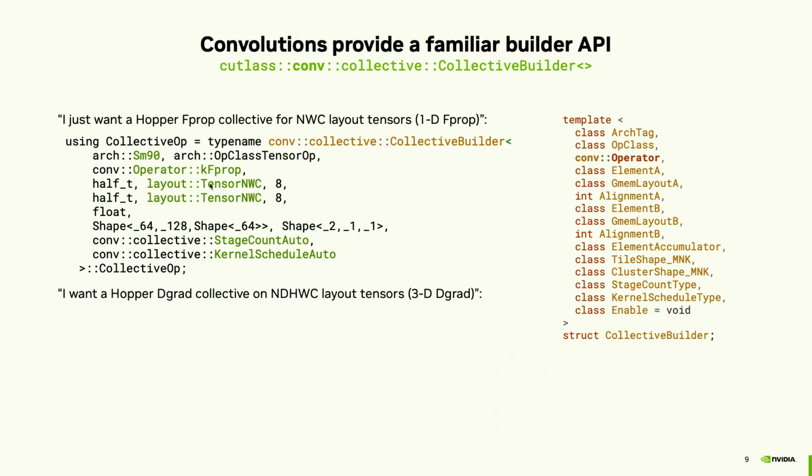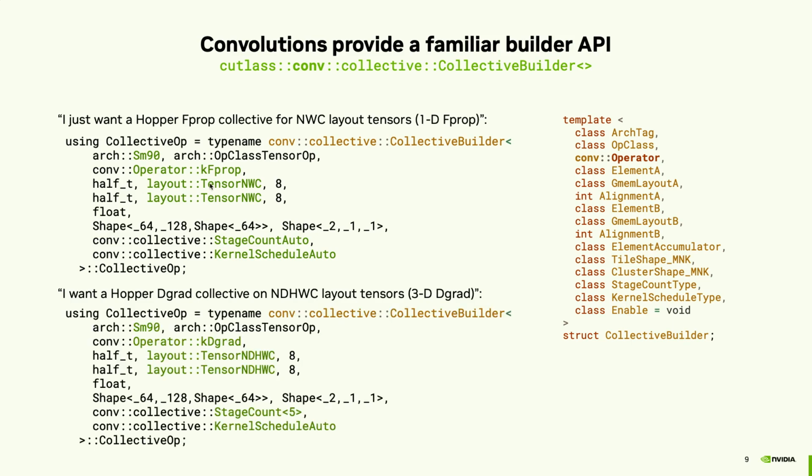Of course, one of the philosophies of CUTLASS 3 is incremental opt-ins for optimization and customization. So let's say I want to slightly modify this and take control over it so that I can dedicate some shared memory for some other collective I might be fusing this operation with. In that case, I need to reduce the number of stages so that I can set aside shared memory. And let's say I want to implement a 3D dgrad in this case with 5 stages. Then I leave everything else the same, use tags for 3 spatial dimensional tensors, and set my stage count to be 5. And that will stamp out the collective using the same builder.